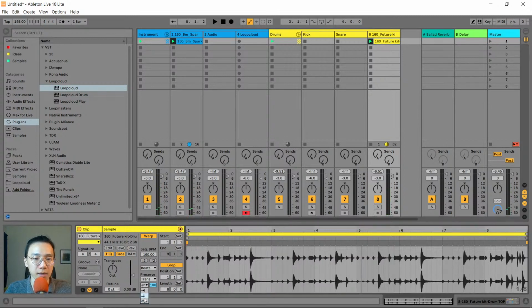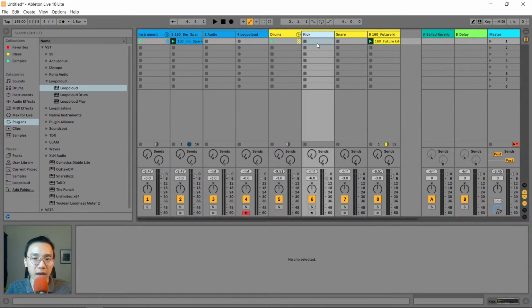Okay, let's make it maybe like this. Okay, so see why do I need to constantly go and change my warp modes? Because now our tempo is sitting closer to this. See, it's 160, it's 150, but our tempo now is 145. So we need to constantly make sure that how Ableton stretches our audio is according to the right mode, so it sounds smooth. So we got these two going on.